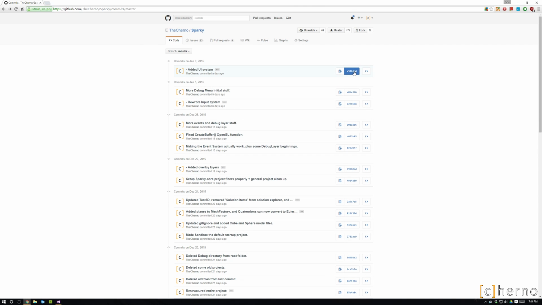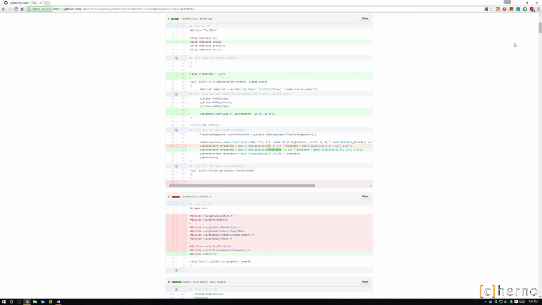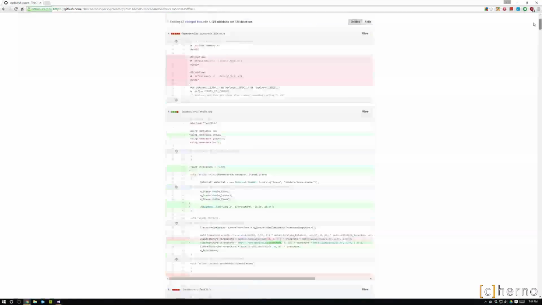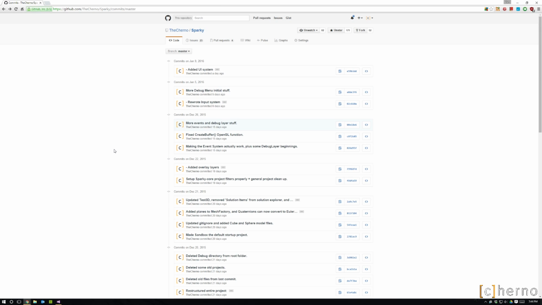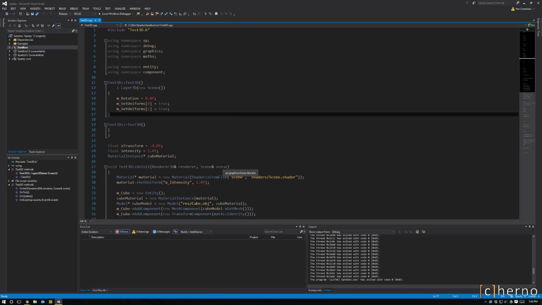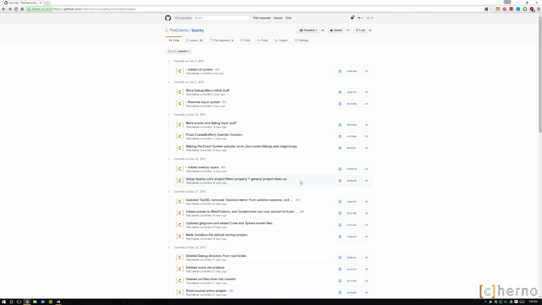If you click on this GUID, the globally unique identifier, which is just an ID that uniquely identifies this commit, you'll be able to see everything that's changed in this commit, and all the additions and whatnot. So I'll be going through them and showing you guys new features that I've added and showing off all the new fun stuff in the engine as the weeks go on, and it should just be a really good time generally.